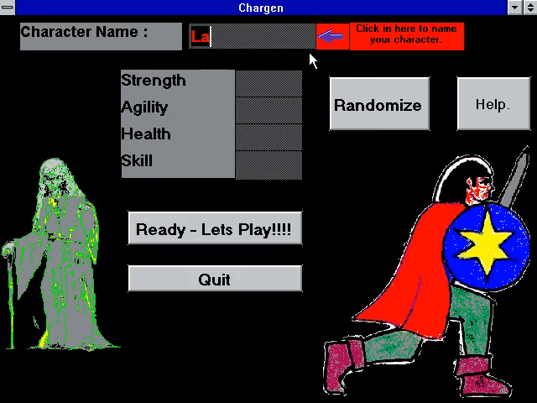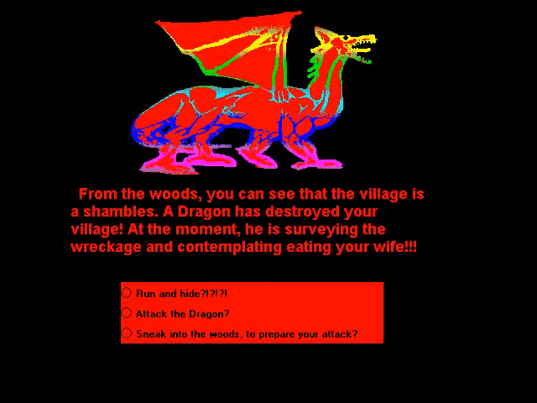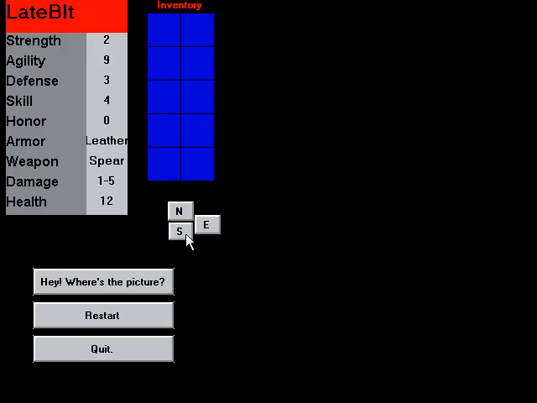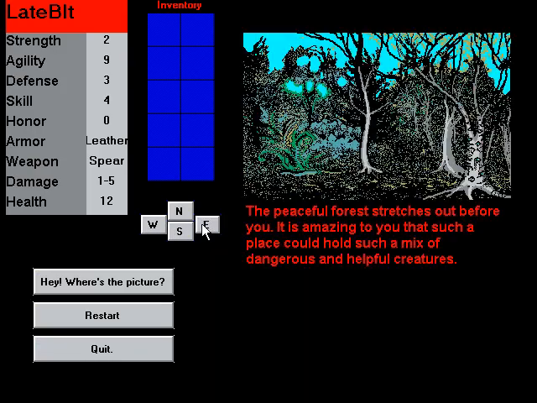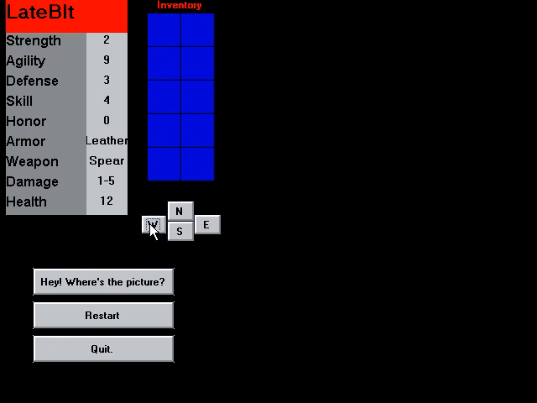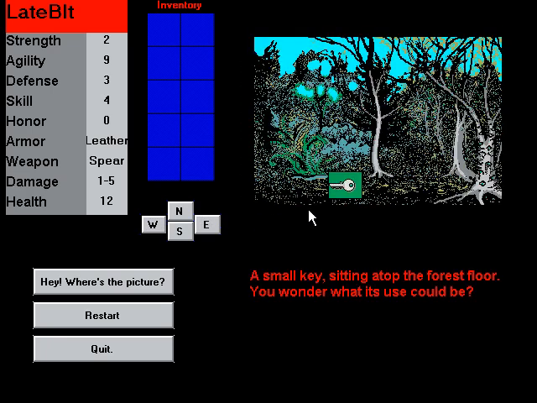Okay. So that is that. And what else? Let's see, is this where... yeah, here we go. So here's the sword. So alright, so here's the key.